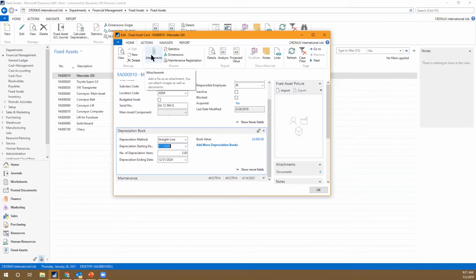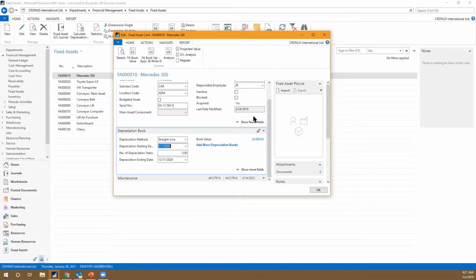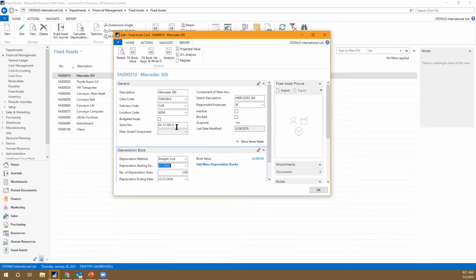Let's say you want to save the original purchase invoice just to have it on record; you can just attach it. And that's more or less the way we see an asset on a daily basis here in NAV. All our assets could or could not have all of this information. It depends. Maybe not all of them have the serial number, but nevertheless we have mandatory transactions that we need to register whenever we create an asset, and we're going to see that now. By the way, something very important: we could budget our assets whenever we need them.